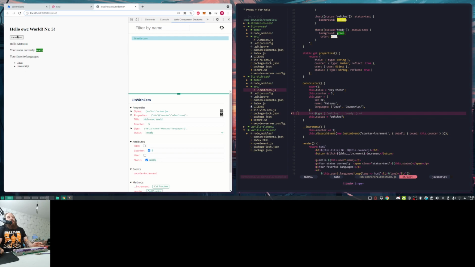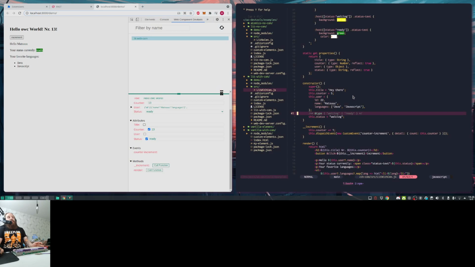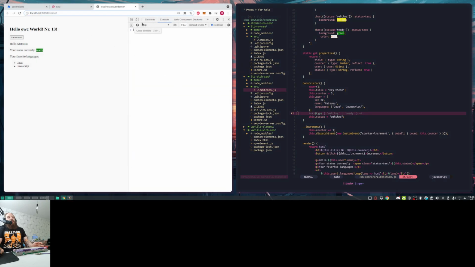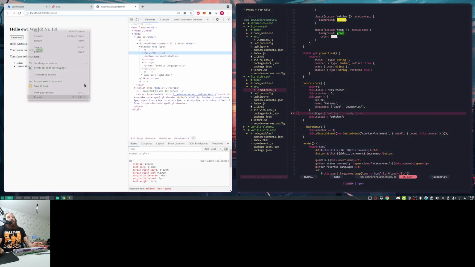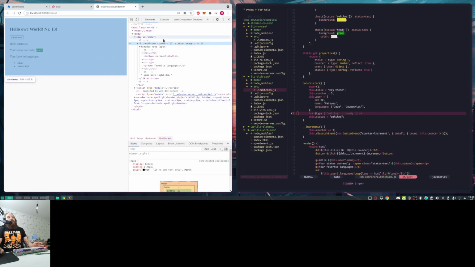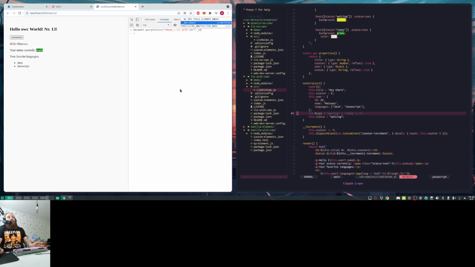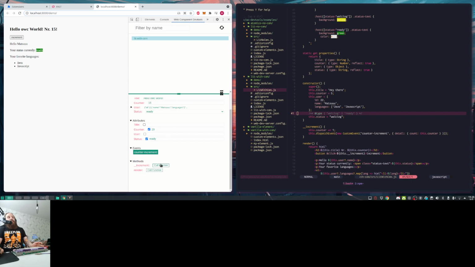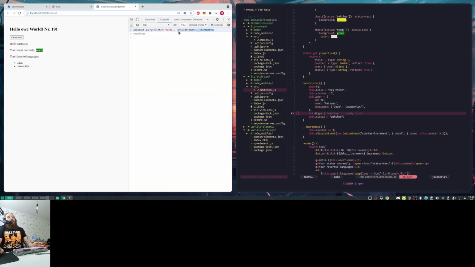So that's pretty neat. On top of that, we also have the events and methods. Again, here they work the same way as in the vanilla example, but those are just a neat feature to have with basically any kind of a library or any web component, because you might have a method you want to call without having to call it from the dev console by just finding the element, and then you would have to again copy the value and then maybe call the increment function. Instead of just going through that, you can just call the function and it's doing everything it would do as if you would call it from here.